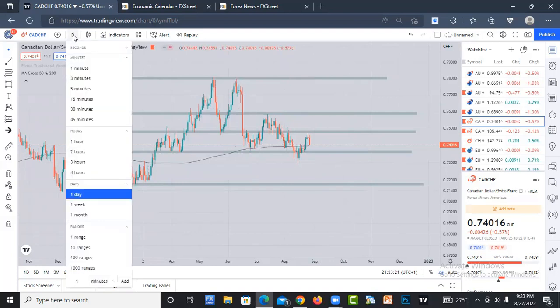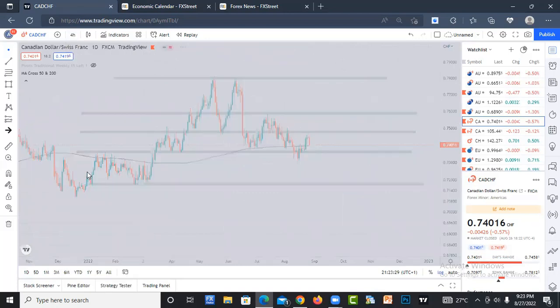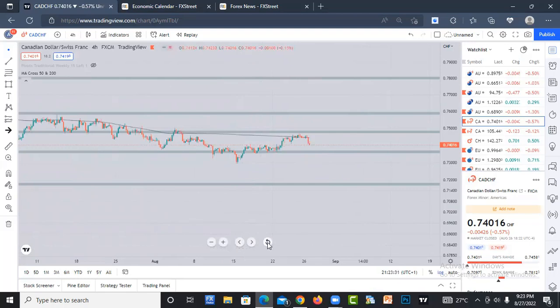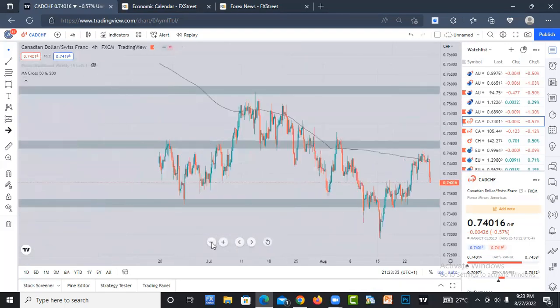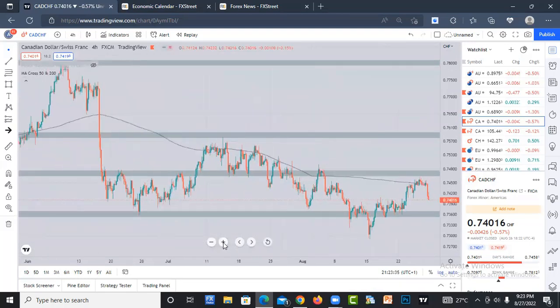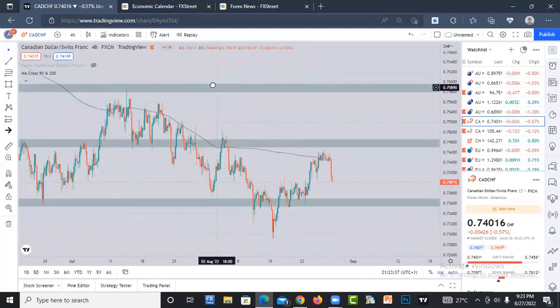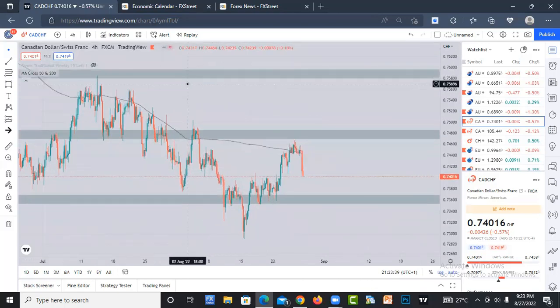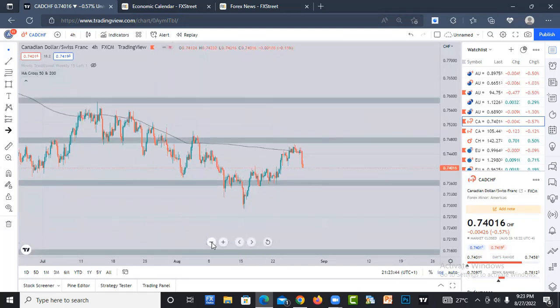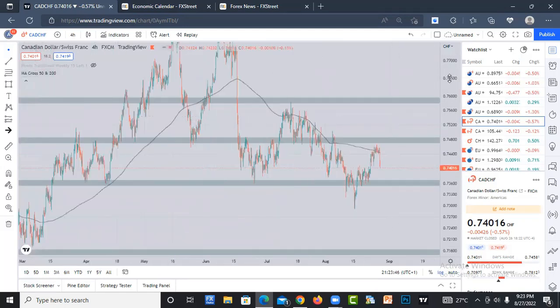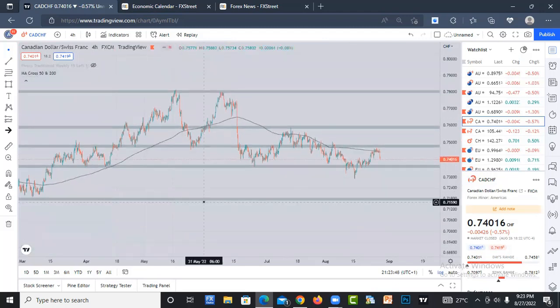Let me see what we have there. Now, the market still looks bullish according to our higher time frame. Do you get what I'm saying now? Now you see on our lower time frame, you see the price respecting those levels we drew from the higher time frame. You see our price respecting those levels.